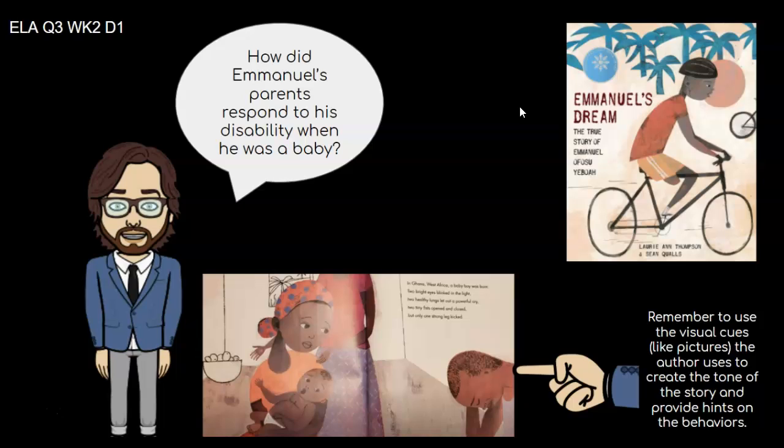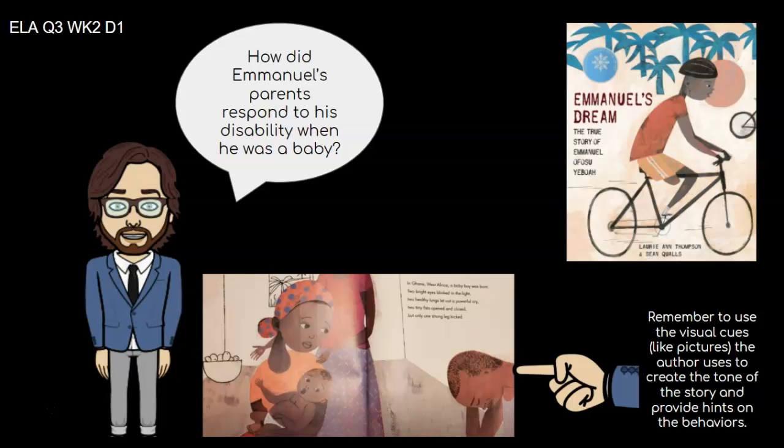of Emmanuel Ofosu Yeboah. And so if you have not yet clicked on the link to the video of someone reading this story, you should do that first. Stop this and go ahead and watch that video or listen to the story being read. There's a link here in the slideshow also, but I posted a link. So now, assuming that you have watched this video and read the book, we're going to continue.